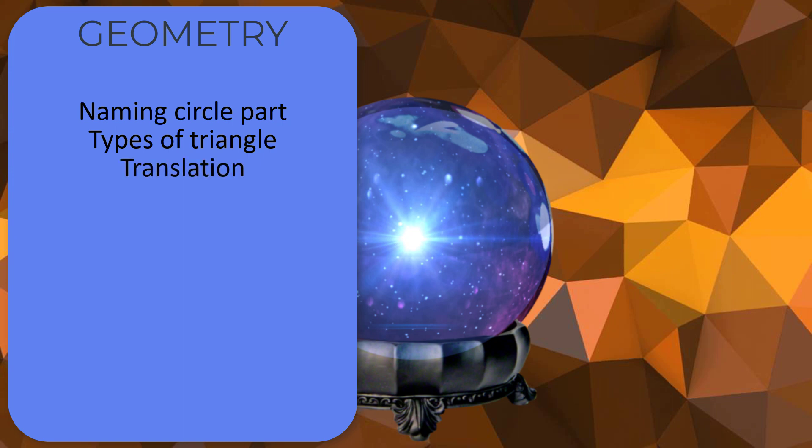Translation. So that's a particular sort of transformation where you pick something up and move it. You might just have to go three units along and four up, or you might be given it as a vector. I suspect the first one because they haven't mentioned vectors anywhere in the topics here.